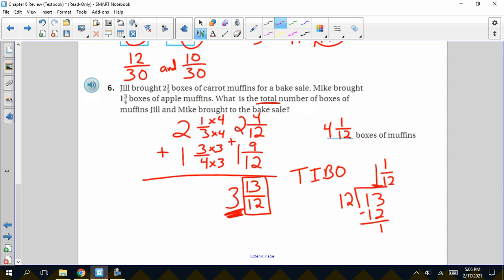So remember, on those kind of problems, when you get an improper fraction, you just have to divide. Sometimes students will do that in their head, which is just asking themselves how many times 12 goes into 13, and then subtract them and make that as a fraction. Or you can use TIBO, where you actually divide it, put the top number inside, bottom number outside, and then just work the problem like we did. Always make sure that you add your whole number at the very end so that you don't miss the problem.